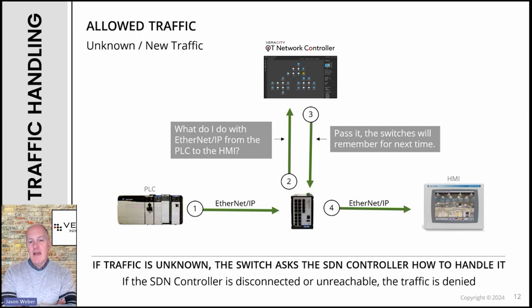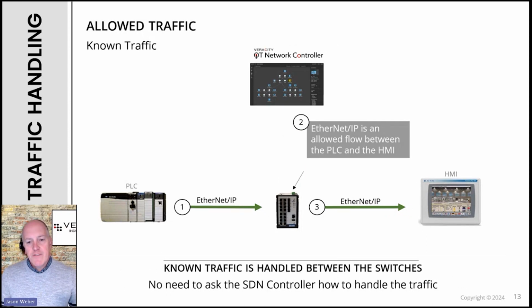And the controller says, I have a rule for it. It's okay, pass it. It lays a flow in and it passes that packet. Then, because this question comes up, do we ask for every single packet? No, we don't. The switch now remembers.